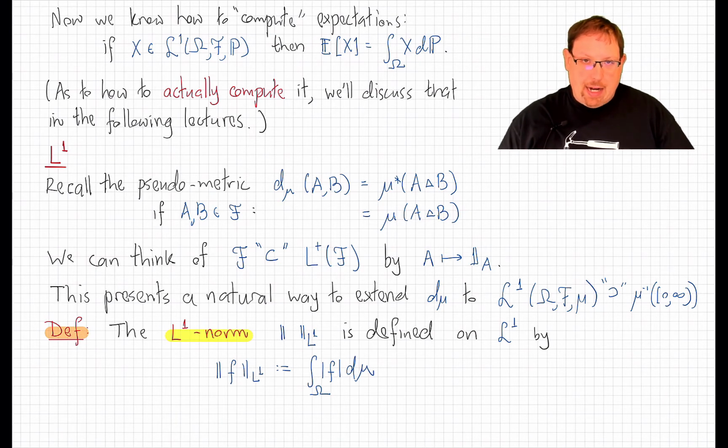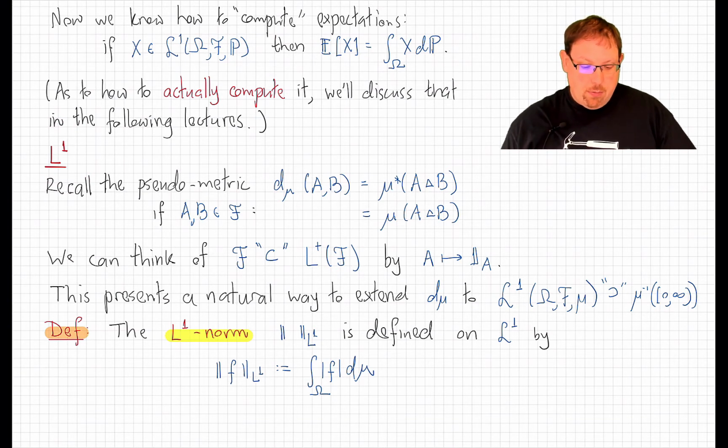But how do we actually compute that in any case where the random variable is not a simple random variable? Well, that's an excellent question, and we will address that. But before we do, let's talk a little bit more about the robustness of this integral and how it interacts with sets of measure 0. We're now going to introduce an ostensibly different set of integrable functions, L1, instead of scripty L1.